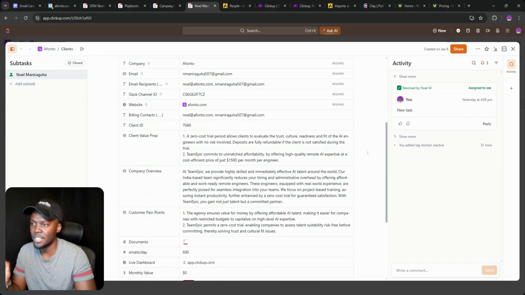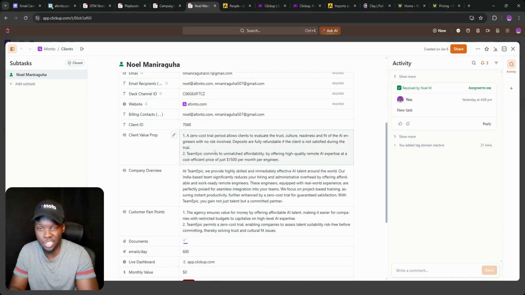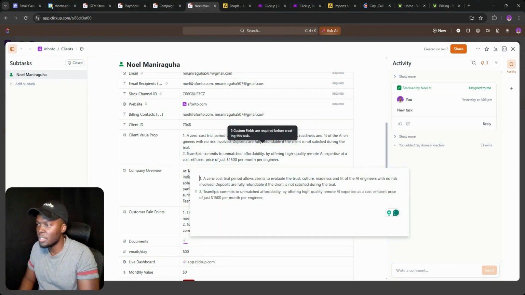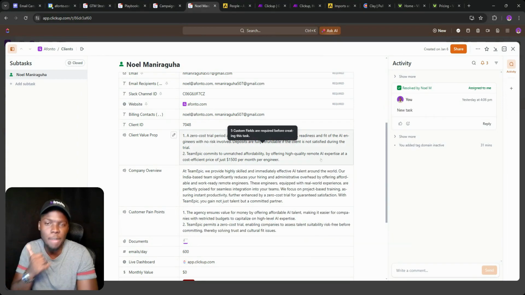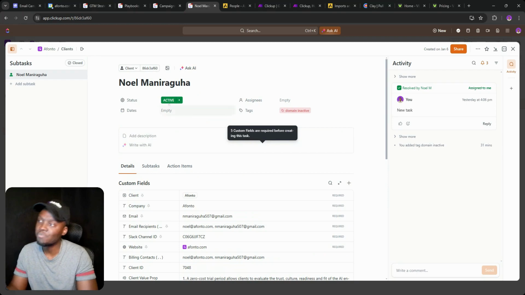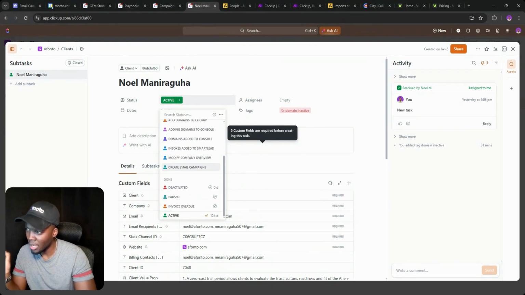Because this is an AI generated value prop overview and pain point, sometimes there's going to be mistakes and sometimes I'm going to have learned things from the client. And so I can simply click on this and modify this value prop to ensure that it's as accurate as possible and perhaps even add some more custom touches. Once I've added that, I click on this next status, which is called create email campaigns.